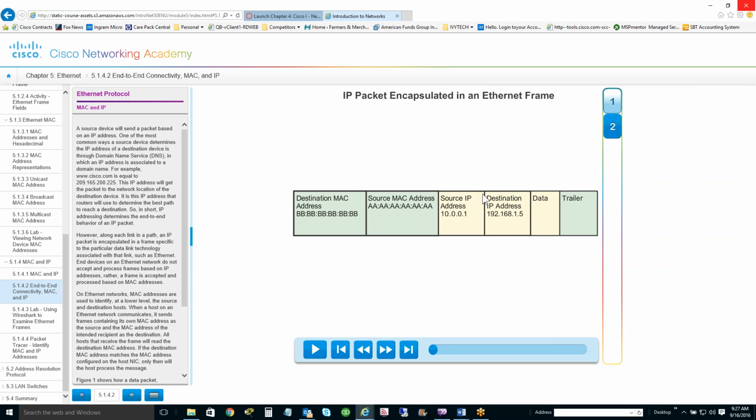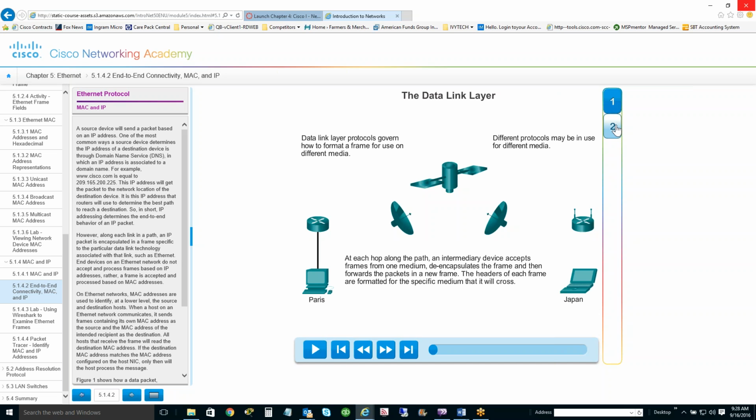The destination IP address is usually the IP address of the destination host's gateway on the internet, or in a local area network, it's simply its own IP address. And the source MAC address may be that device's MAC address, or it may be the MAC address of a router or whatever it needs to be able to get to that particular IP address. So that's how these two work together to get to where it needs to go. And you'll see illustrations of that as we go through the chapter.